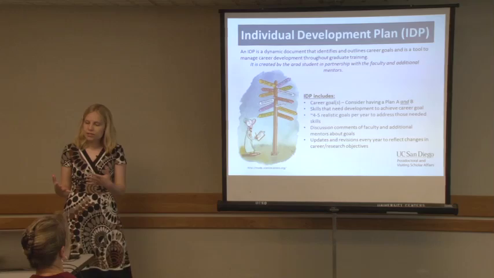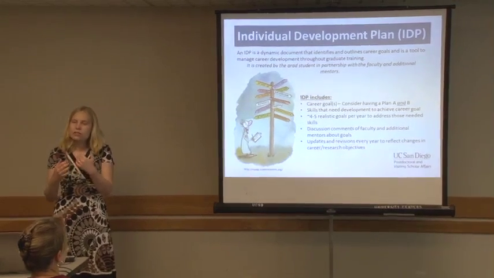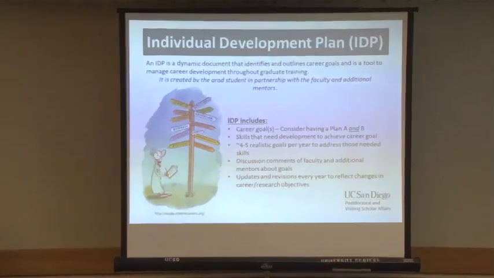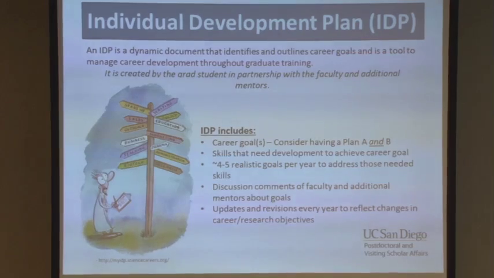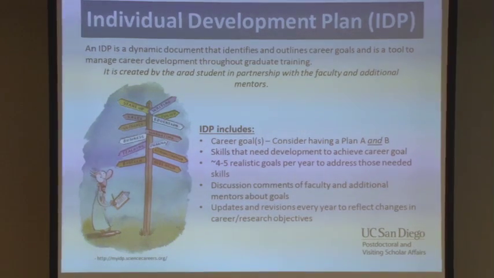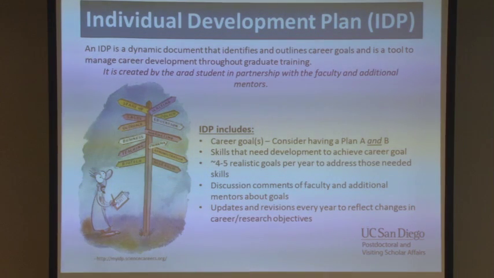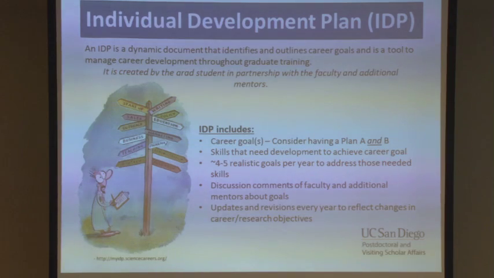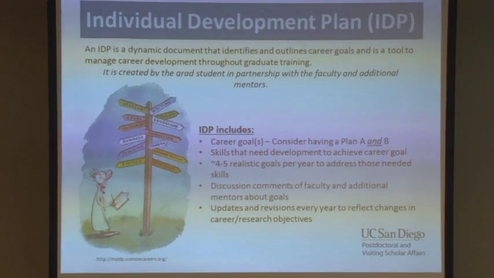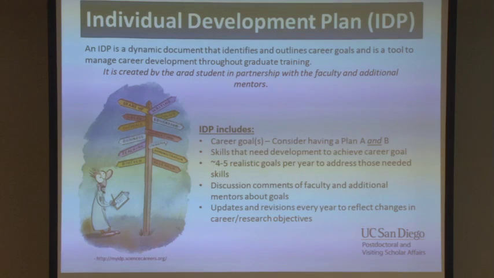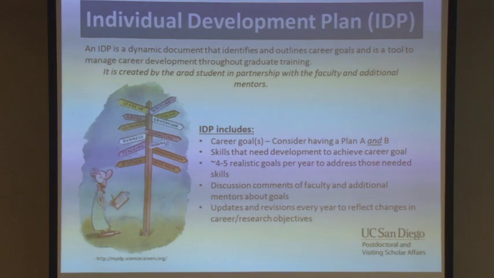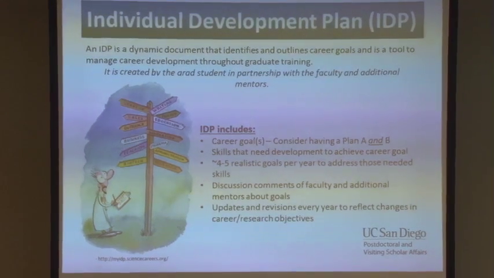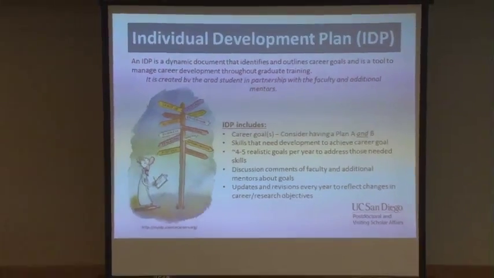All right, so what is an individual development plan? It's basically a tool that helps you think about what concrete, achievable steps you can take right now in the next year to achieve your long-term career goal. Some of us might have had this experience of you graduate college, and all through college you've thought, I was going to do this when I graduate, and then you graduate and you realize, oops, I didn't actually do anything that will make me get that job. So it's a way to think, rather than having this pie-in-the-sky career goal, what can I actually do to make that a reality? So there's a process of working backwards when making an IDP.